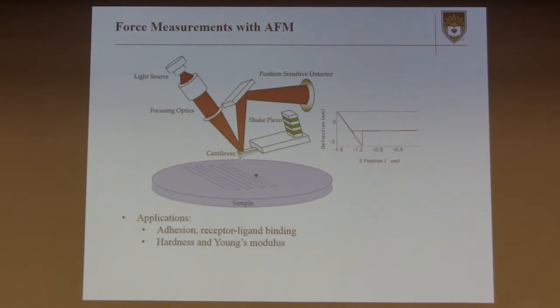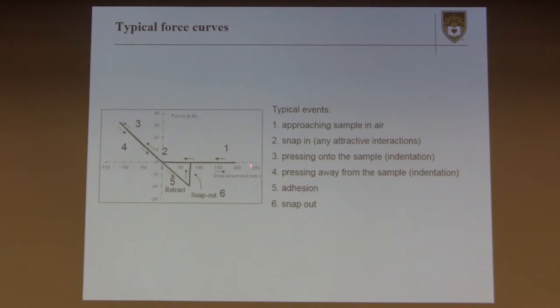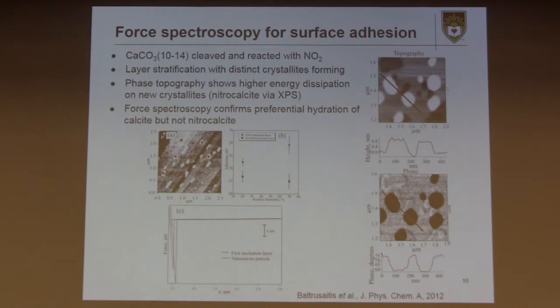You don't have to stick to the imaging. You can do force microscopy in there. Since you can shake that thing at very high amplitudes, you can controllably pull it up and down. So what you do is you sit far, far away, approach it, ram into the sample, and your deflection starts increasing. If you start detaching from the sample, the tip gets caught because of your adhesion, and then it releases and goes back. So with that, you can do phase imaging, right? You can see that the sample is very different in phase. And you can measure the adhesion properties of those two different areas and get some adhesive response.